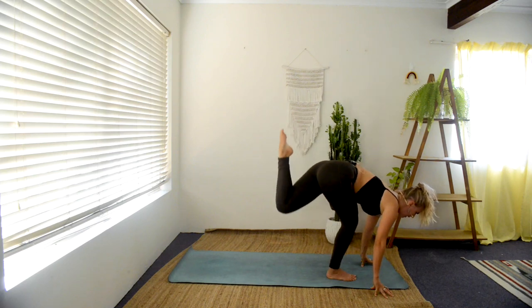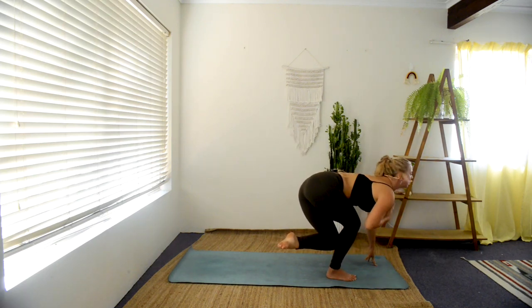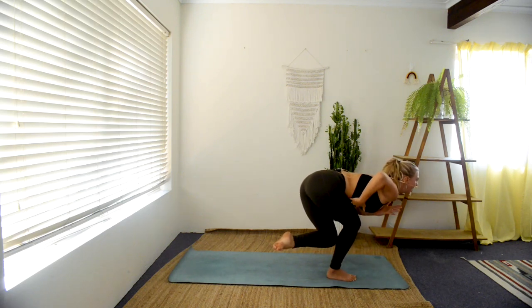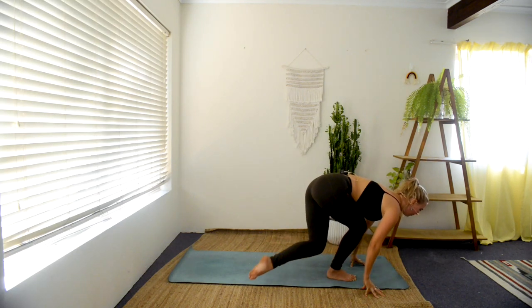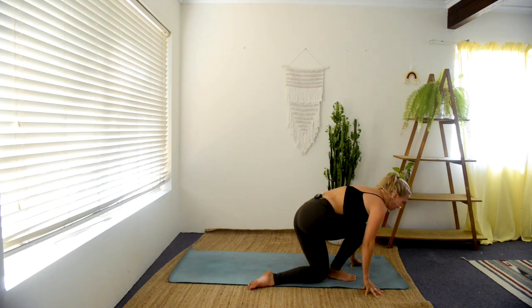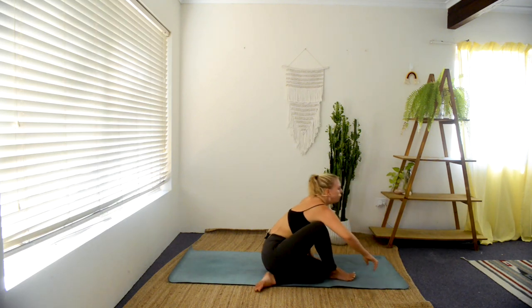Left knee behind the right knee, hover, hold. Stay, look forwards, one hand to the heart. Other hand to the heart, hold. Think about that right thigh to the right side of the belly. Take another in-breath. Both hands down, release the left foot down, release the left shin down. Come all the way down. Whew.